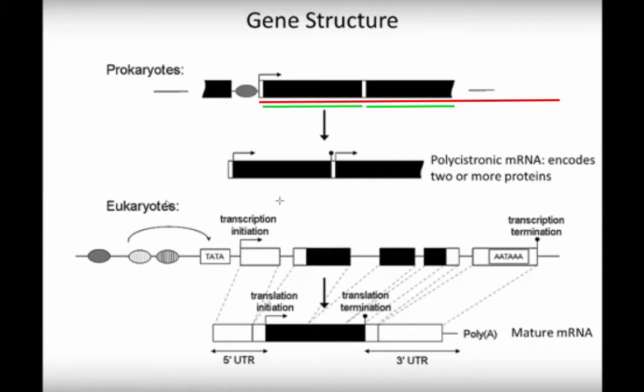In eukaryotes, the story is a little different. The transcriptional unit is a single gene instead of multiple genes for prokaryotes. So only a single gene gets transcribed at a time. Here transcription starts here and ends here. So here I'm going to switch to my red pen to indicate the region of the gene that's transcribed.